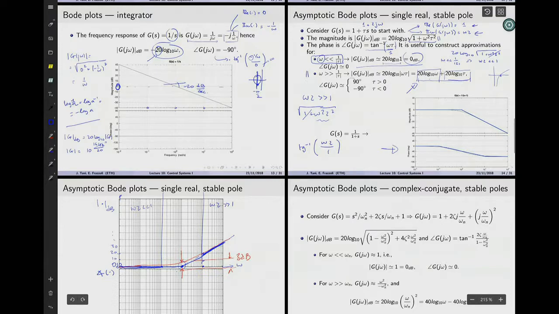So what happens when omega tau is much smaller than 1, when it's very small? Well, when it's very small, it means this term here is very small with respect to the denominator. It goes to 0. So the tangent inverse of 0 is 0. What if omega tau is very big? Well, if omega tau is very big with respect to 1, then the tangent inverse is the tangent inverse of a very big number, of infinity.